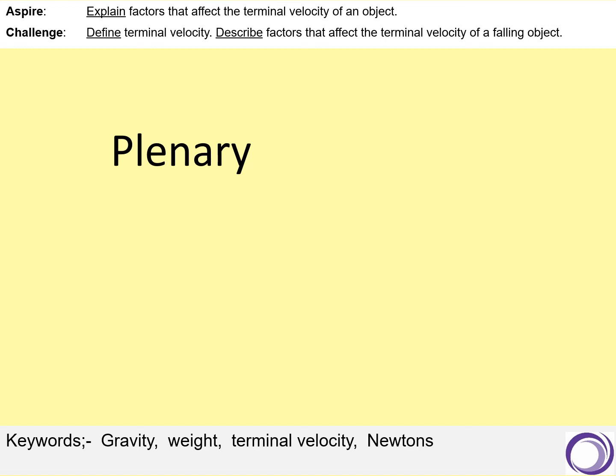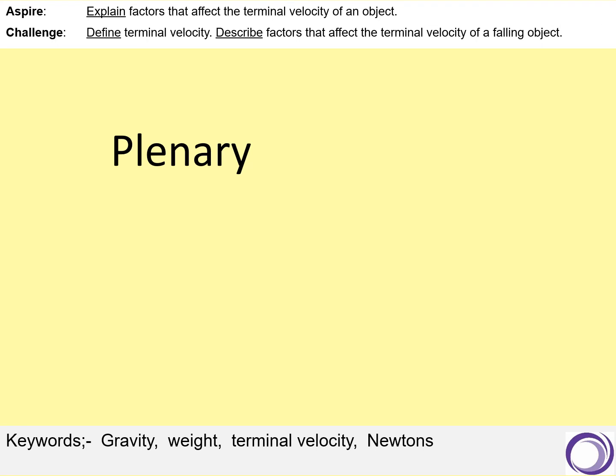We've talked about what terminal velocity is. We've talked about the factors that affect terminal velocity. So that is, the parachute will affect its terminal velocity, just anything that will increase his air resistance. And then how that affects it, so explain it. Well, why does a parachute affect it? It's because it takes more air resistance.